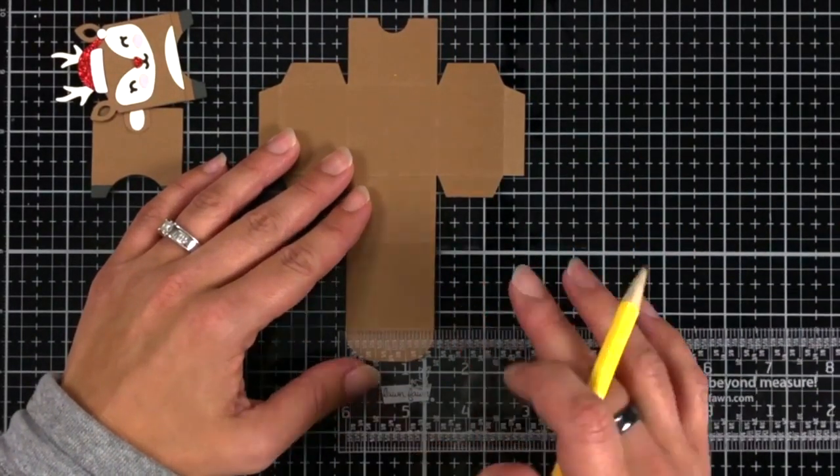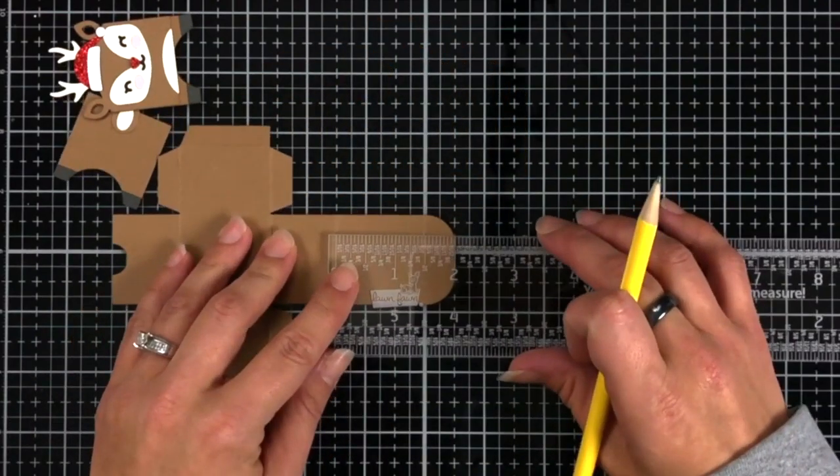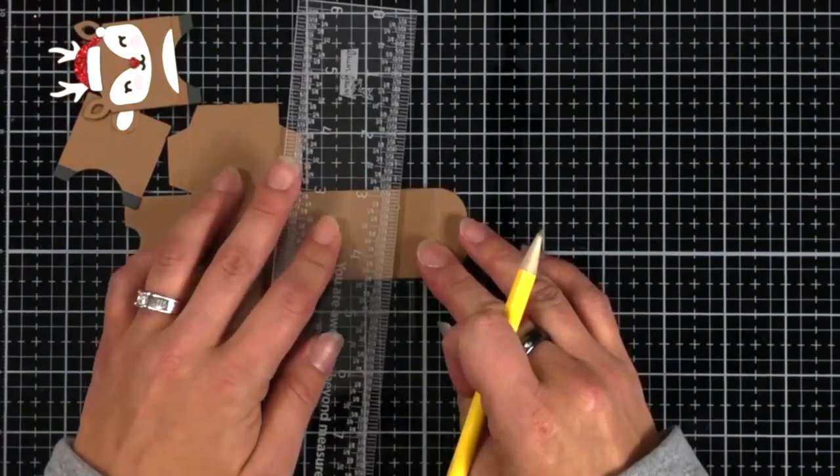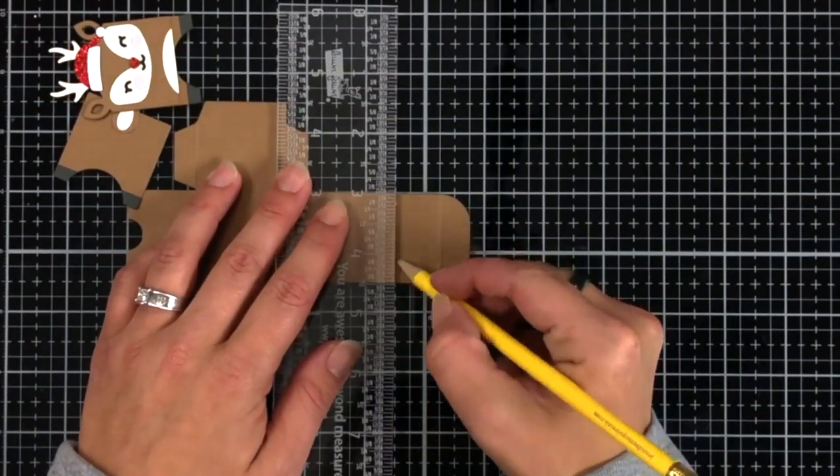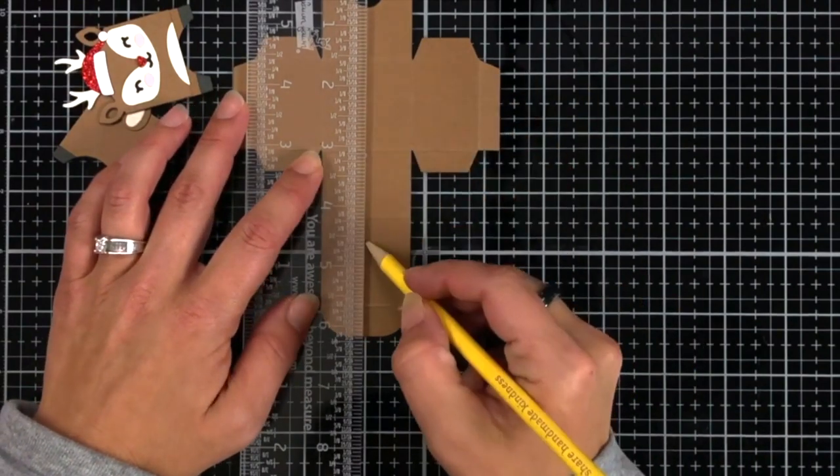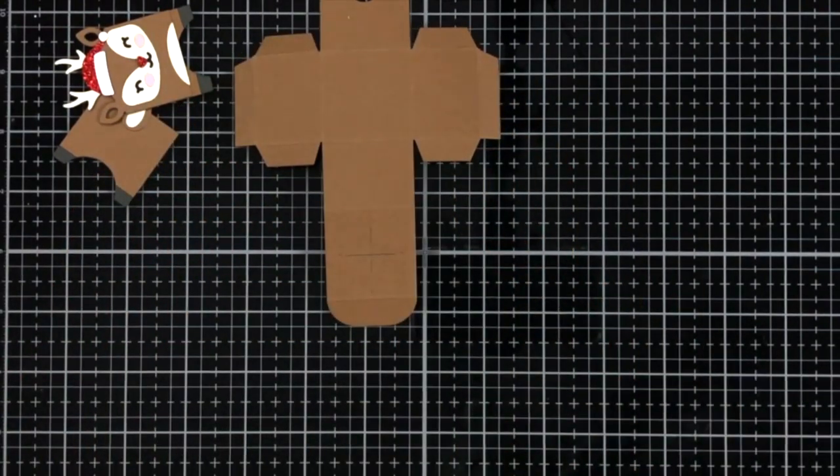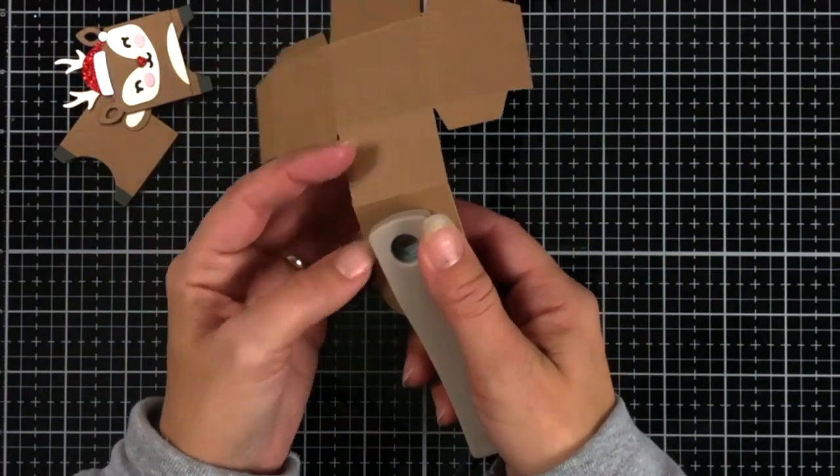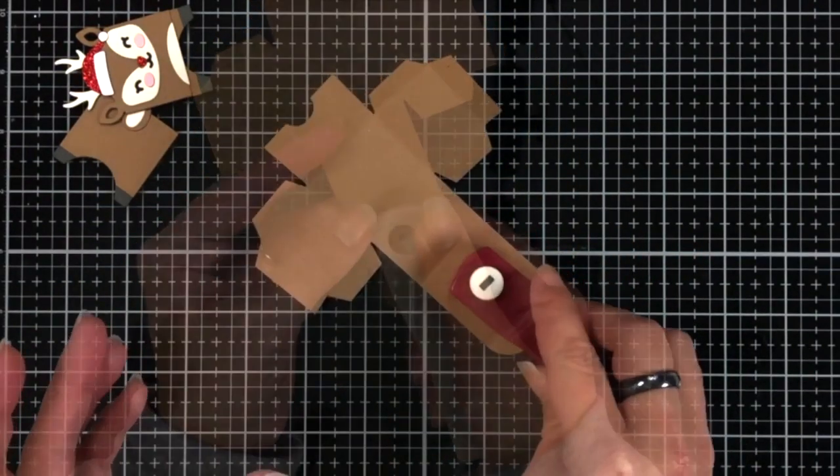So this is the first way. If you like things perfectly centered, I'm just using the Lawn Fawn Ruler and I'm putting little tick marks on halfway point and then drawing a line so I know exactly where the center of this is going to be. I normally don't measure things out. I eyeball things but if you do like things perfectly centered, that's a great option for you.